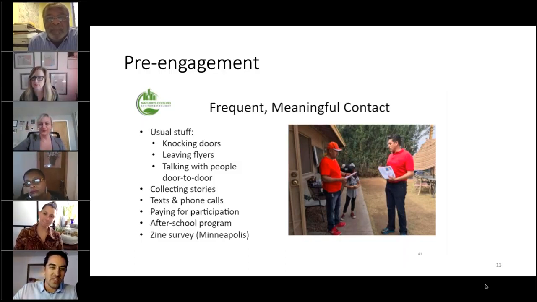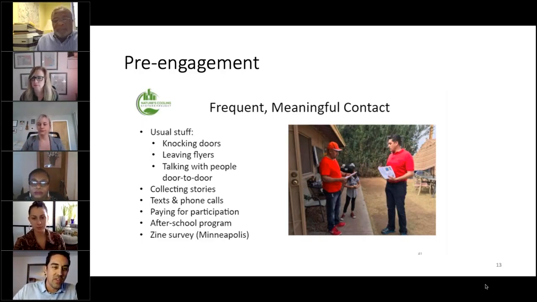Well, this is a little different, because during heat action planning, you're talking to someone about 20 years of something that's been changing, or 30 years for them specifically living in that neighborhood, watching the heat grow in their neighborhood, or the trees not be there anymore, or taking the bus and bus changes.